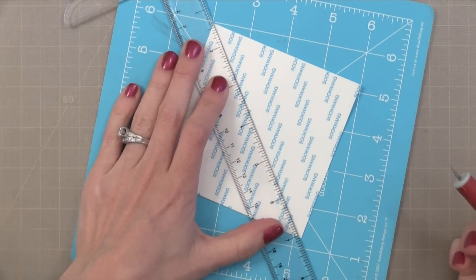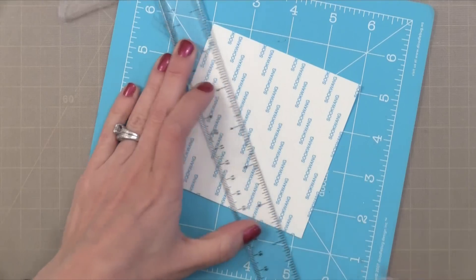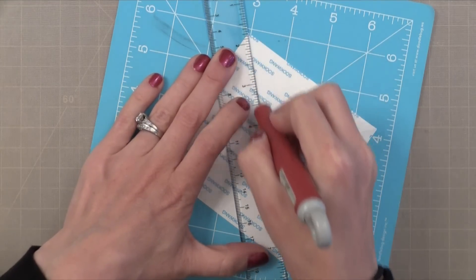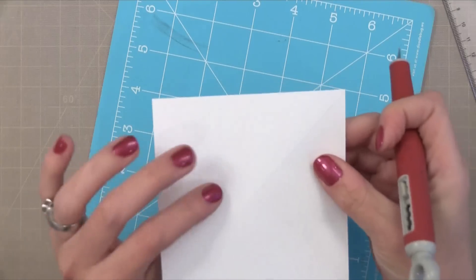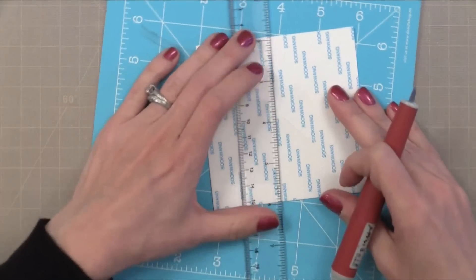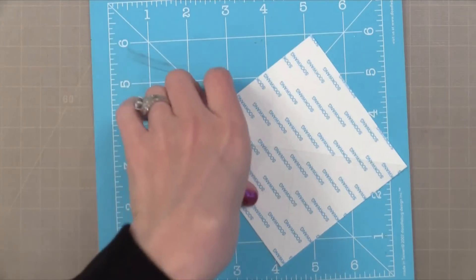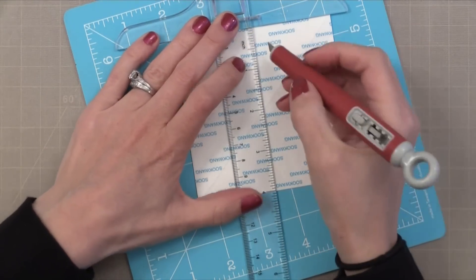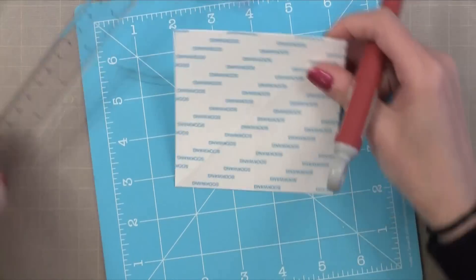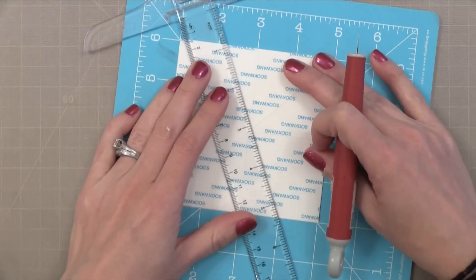Now we need to cut some slits into the release paper so we can remove areas a little bit at a time. I'm going to first do two diagonal cuts using a straight edge and a cutting mat, and I have my craft knife here. When I cut along this I'm not pressing super firm — I'm just pressing lightly because I only need to cut through that top layer. We don't want to cut all the way through the card stock in the back. After doing the two diagonal lines I'm going to also do two thin cut lines down the center in both directions. We're cutting that release paper into basically pieces of a pie. Just make sure that each of your cut lines passes through that center point created by the diagonal lines.